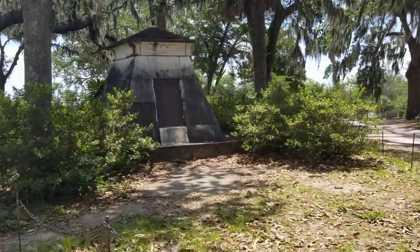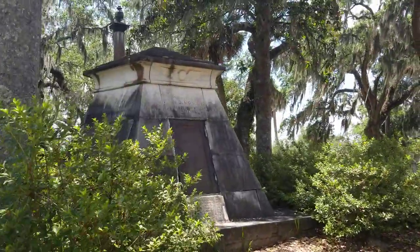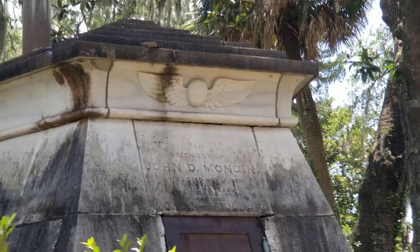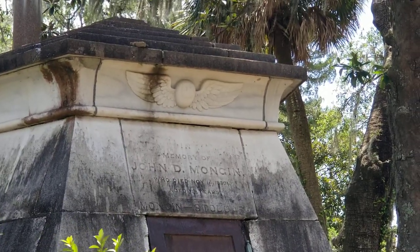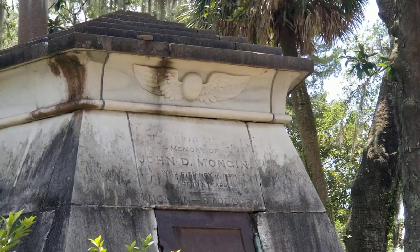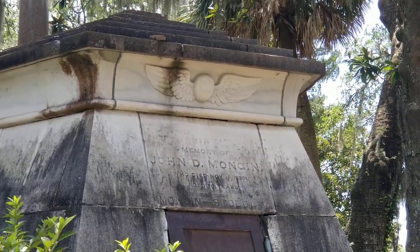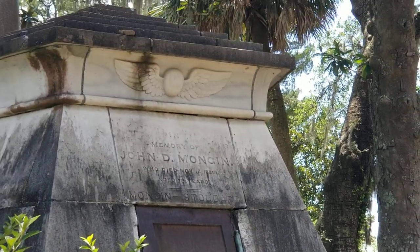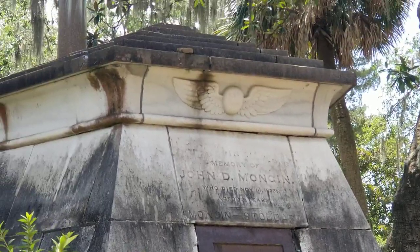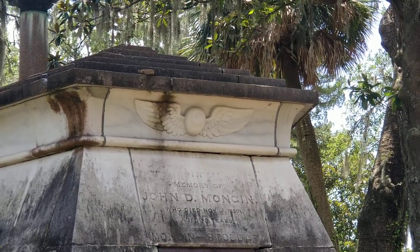As we come around to the front, above the door we find a winged egg. The egg, as some of you have heard me mention before, is a heavy motif in not only burial and tomb architecture, but building architecture generally. The egg is really about the birth, the journey, and the regeneration of the spirit. The Egyptians believed the vulture guarded the afterlife, so it's very appropriate that we see this guardian egg — or vulture egg — above the door. It does remind people of the Air Force emblem as well, and surely there's a relationship in that sense.